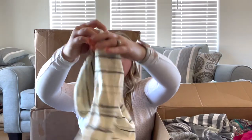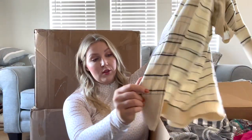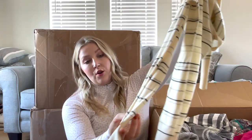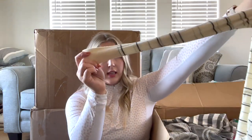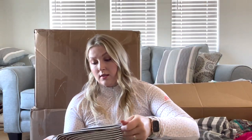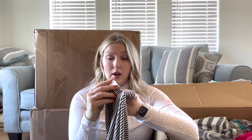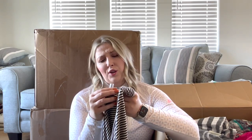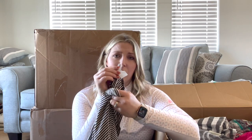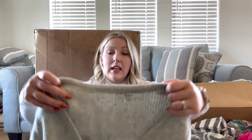I love the merino wools, but you always have to pay attention. Make sure there's no holes down here. Make sure there's no holes right here on the sleeve. And then make sure there are no holes in the armpits. Another unbranded camisole. Let's see if there's a way to identify it. So the fabric tag is completely washed off. This says girdier. I have no idea. I hate it when the word is half on one side, half on the other. This is Madewell. It is a size medium.